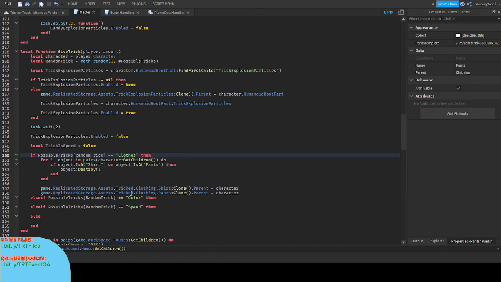Alright. Now, color. What we're going to do is first find the body colors. Body colors is the instance that's attached to every single player that helps identify what their colors are. So we're going to do local bodyColors is equal to character:FindFirstChild("Body Colors").